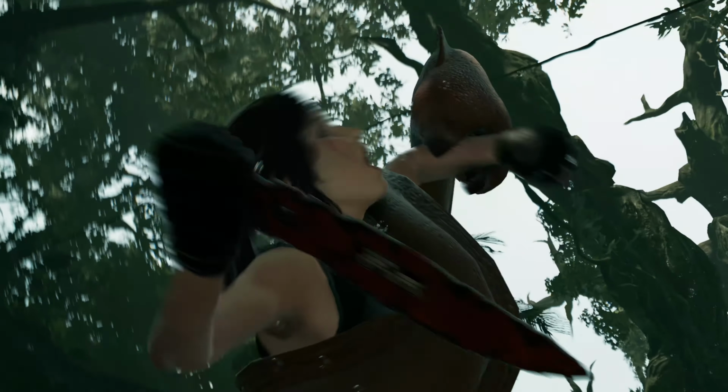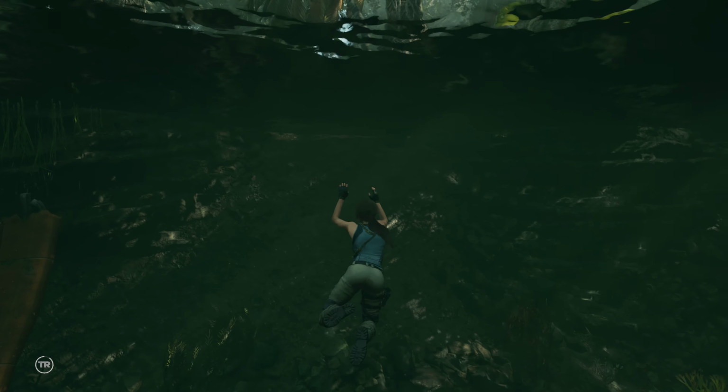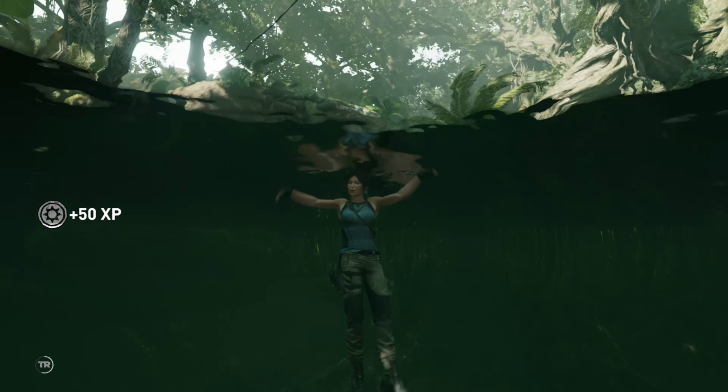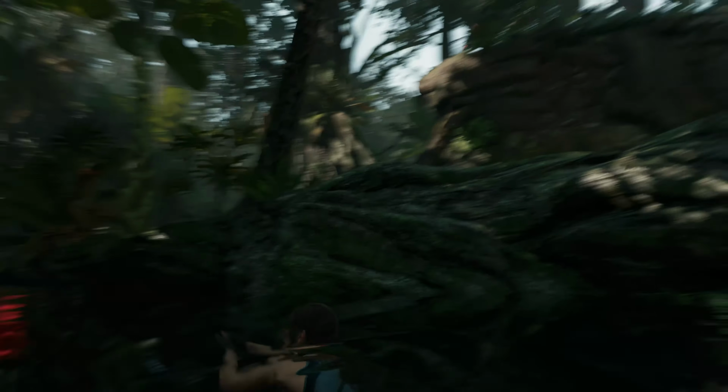And it seems like the HDR implementation is a little stronger. Maybe the texture details have been increased a little bit as Lara hacks the shit out of this eel here. Okay, and let's see. She's going to swim up. And yeah, everything just looks really, really good and really nice.